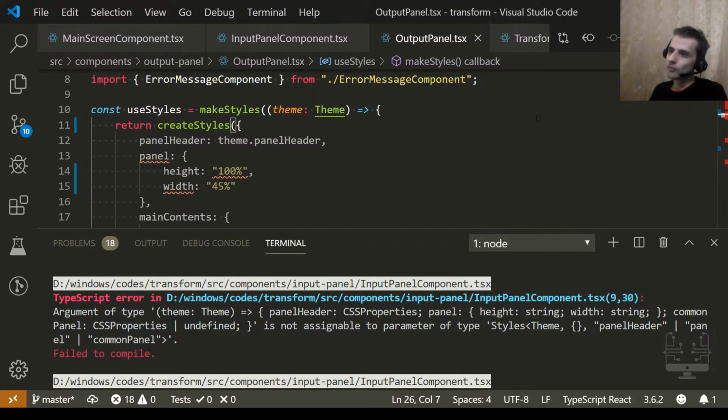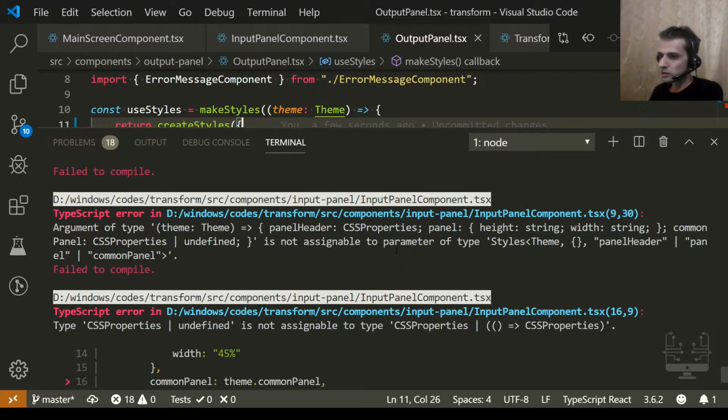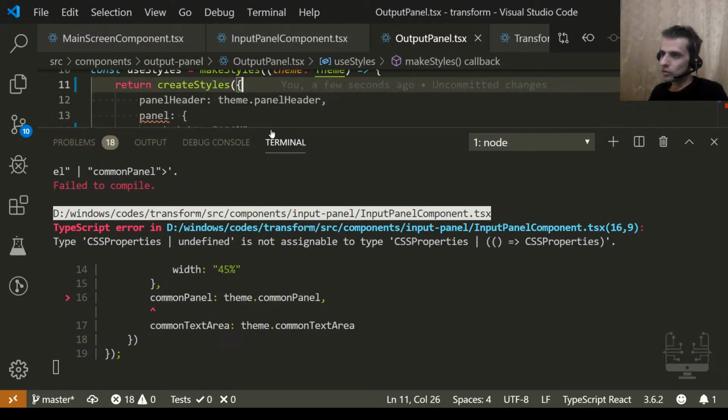I wonder how it was working before, but I think now it should be working.